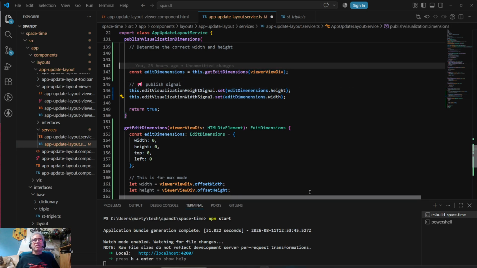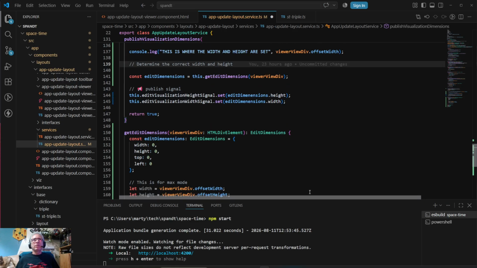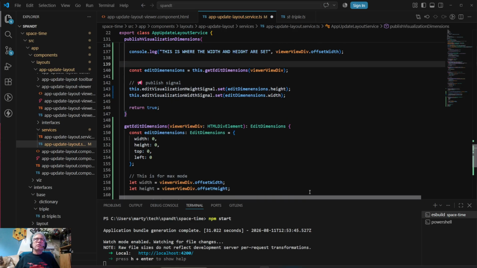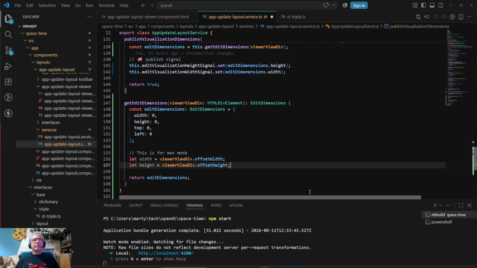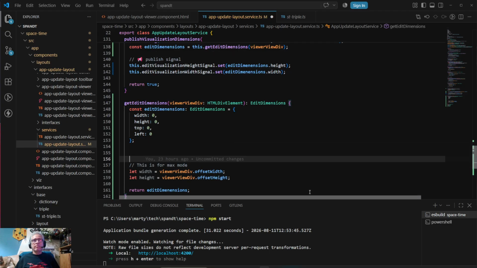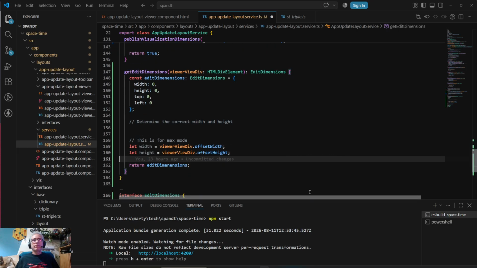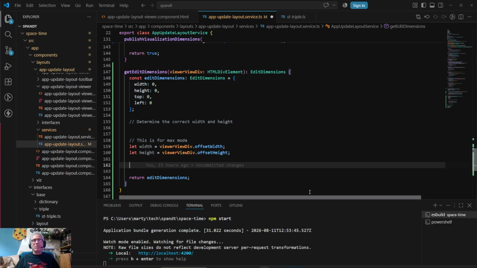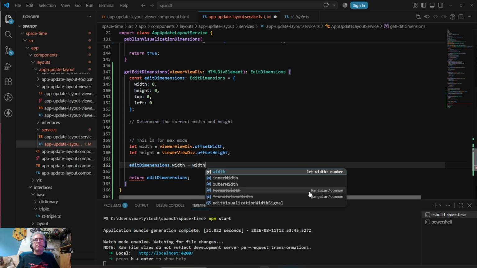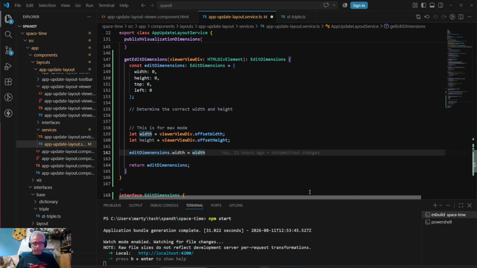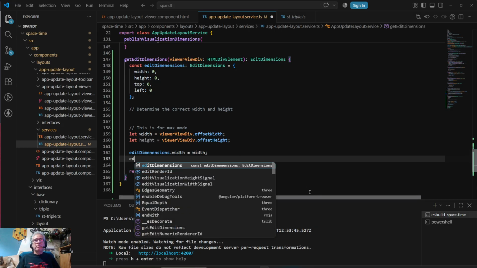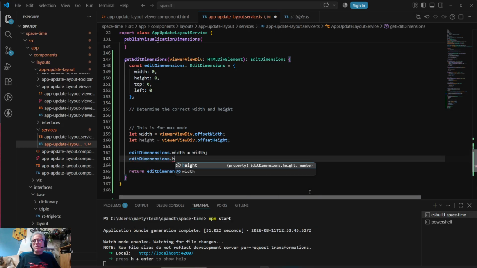And see, that was something I didn't really think of ahead of time, but it is super obvious now. Edit dimensions dot width is equal to width. Edit dimensions dot height.